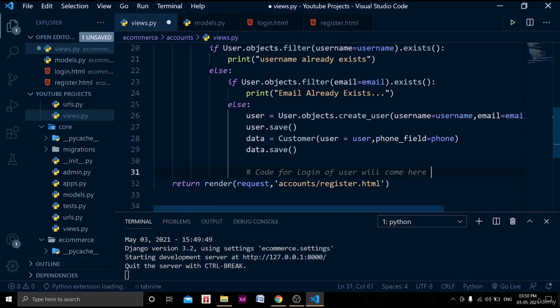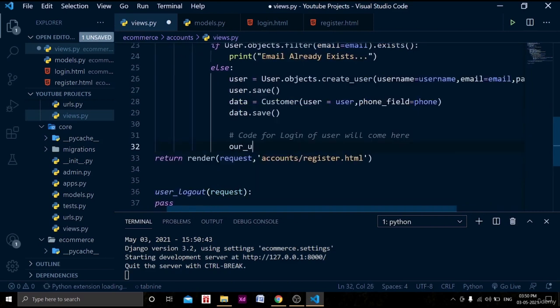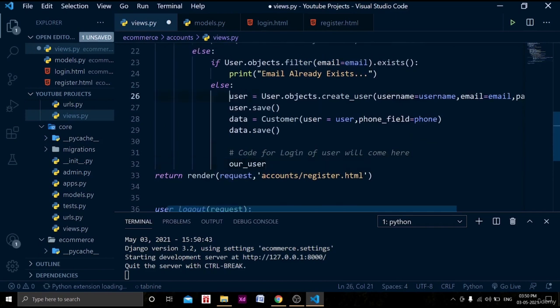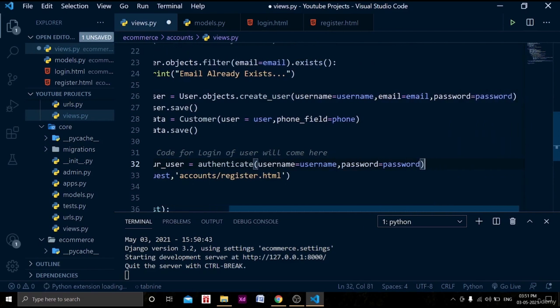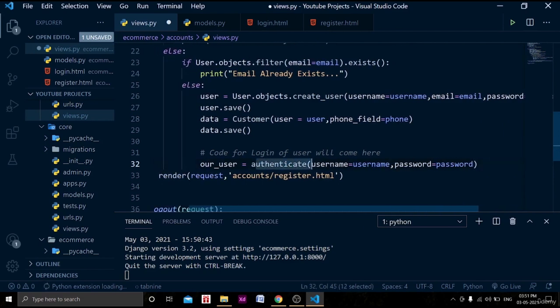Now what we can do here, we can name it as our user, because user is already here. So our user will be equal to authenticate. Authenticate is a function which takes two parameters, username equal to username and password equal to password, right? What it does is authenticate the user with username and password, and returns the particular user object, right?